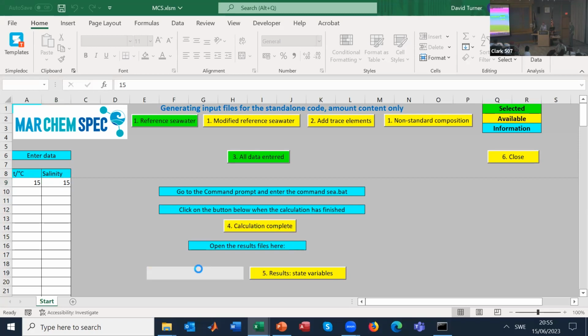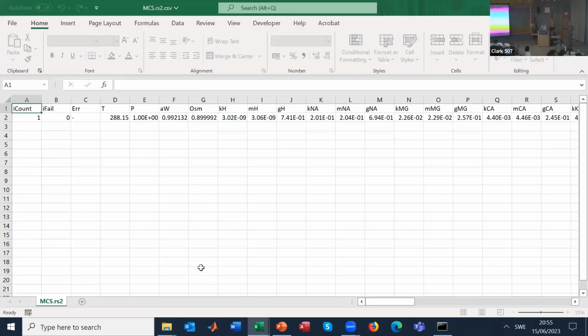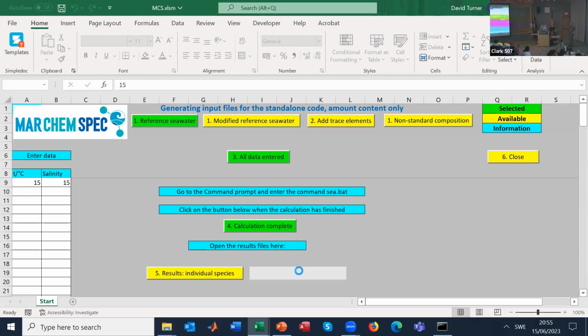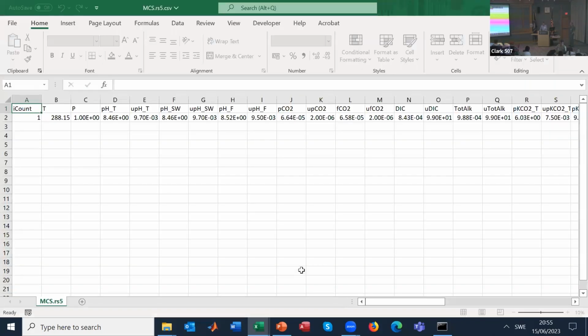So there's one which is the individual species, and this is one of the files that Simon showed you, in Excel, comma separated format. So that one is there, and also the one with the state variables.